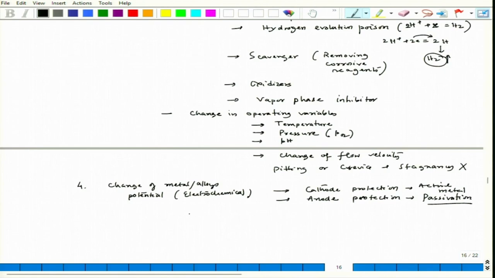For example, if we are making the metal surface cathode, let us say we have this metal which is to be protected, and let us say this is another anode. So, if we connect, then definitely this is cathode, this is anode, and through the electrolyte, the current will flow from anode to cathode, and then the cathode will be protected. So, this is cathodic protection. And in anodic protection, what happens if we have a metal with a passivation behavior? If we can take the potential to this level in the passive zone, and if we can maintain that particular potential, we can have a very high degree of corrosion protection. So, these are two methods by changing the metal's potential.